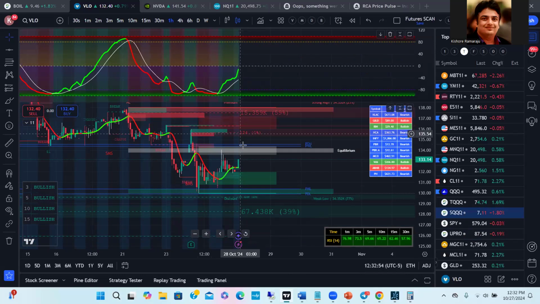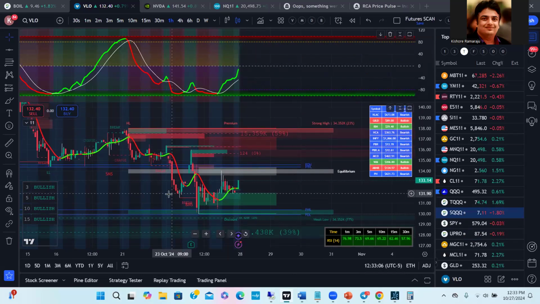Even though you have small sell orders, it may break that. It may go all the way to 137. So you can buy the stock, you can buy the bull put spreads. 95% of the time, you will make nice profits, right? So that's it. Look for setups where you have high confidence.